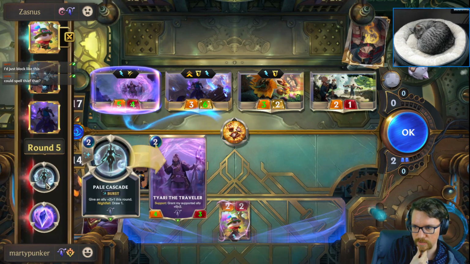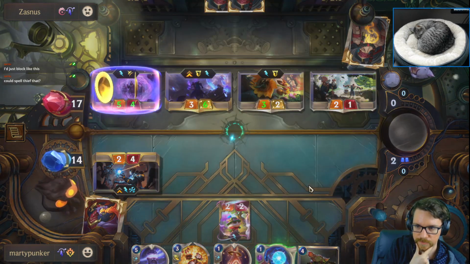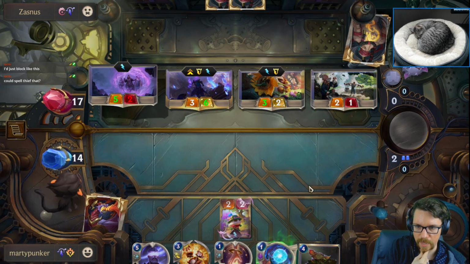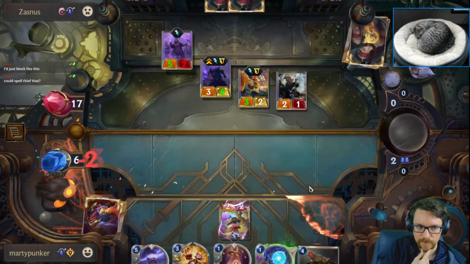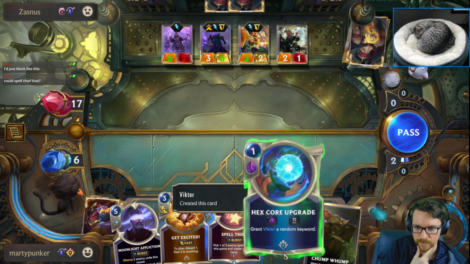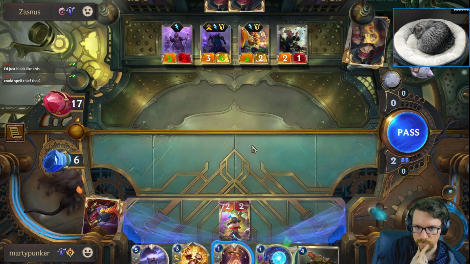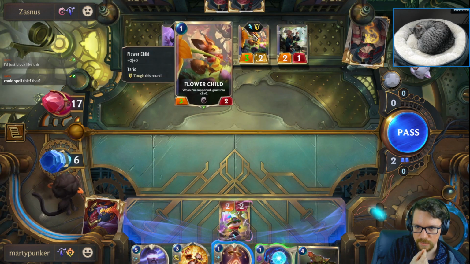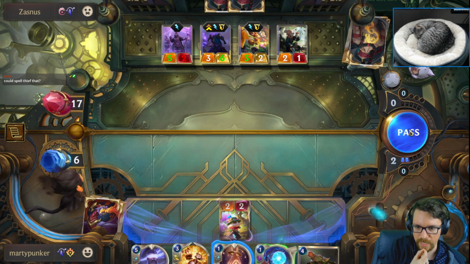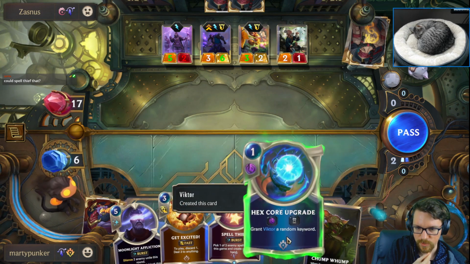Wait, how much does that cost? No. All right. These things happen. Yeah, but I can't cast it, so. I'm gonna go ahead and kill Flower Child. No, I can't. I can't kill Flower Child. I was gonna try and discard this Hex Core upgrade.